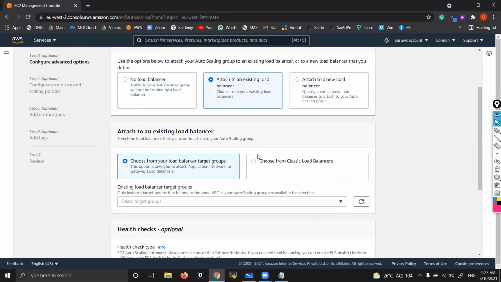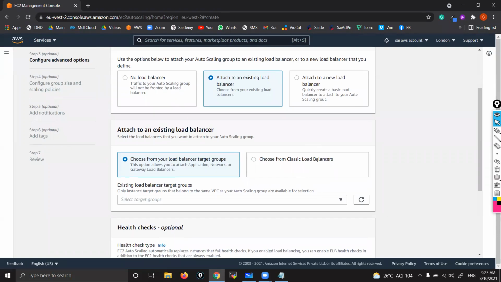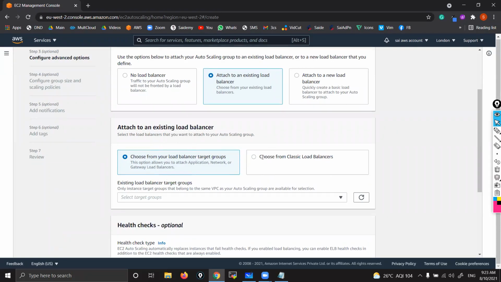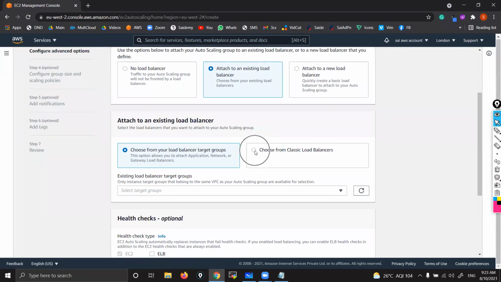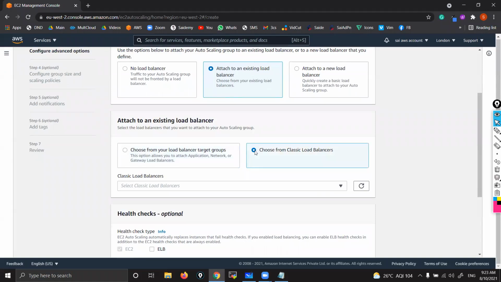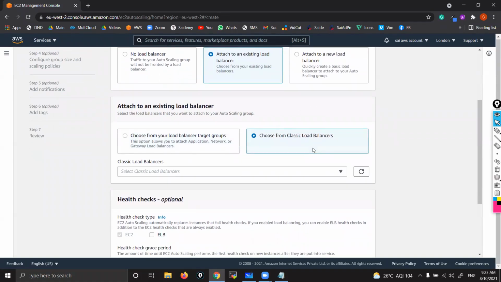Now it is asking, what is that load balancer? Choose from your load balancers. Here, choose from classic load balancers. Ours is a classic load balancer. Apart from that, we have three more: application, network, and gateway load balancers. If you had created those, you would select that option here. But don't worry about these options; we'll see them later.